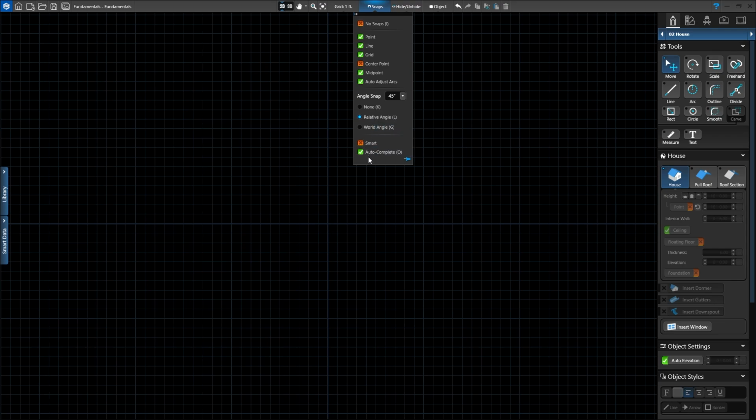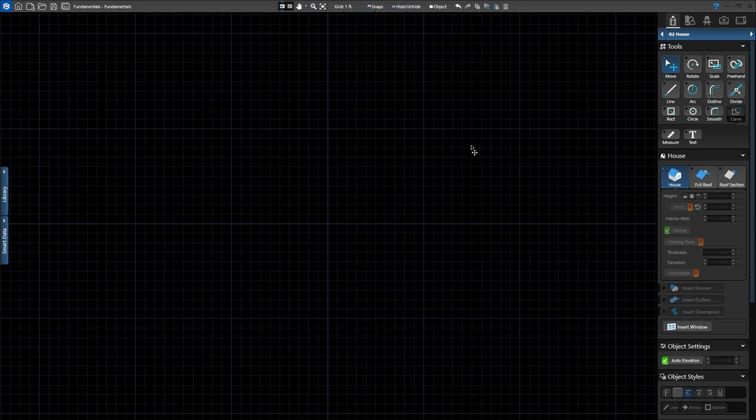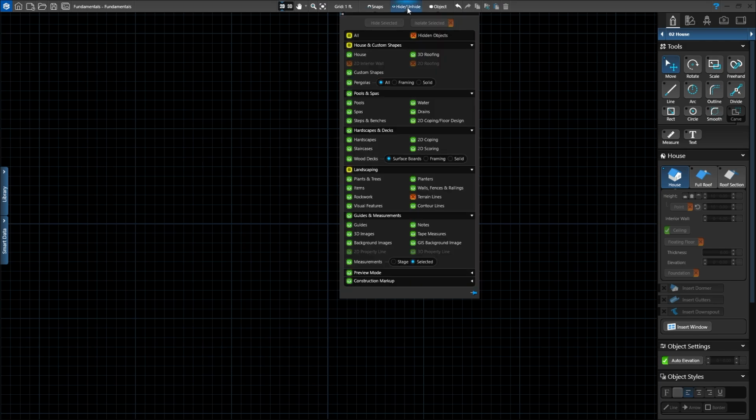Below that, you have some additional drawing display options. Smart, we can turn off for now, but we'll turn it back on later. Autocomplete, we'll leave on. I'll show you how that works when we have an example to look at. Go ahead and left-click away from those options and slide over to your hide and unhide. We don't really have anything to hide yet, but down at the bottom, we have our guides and measurements. In your measurement display options, choose selected measurements. That will minimize the amount of measurements that we're seeing, and we'll only see the dimensions for shapes that we currently have selected.